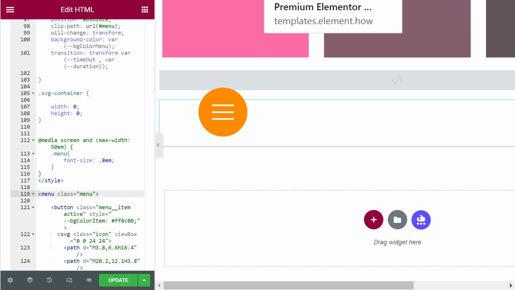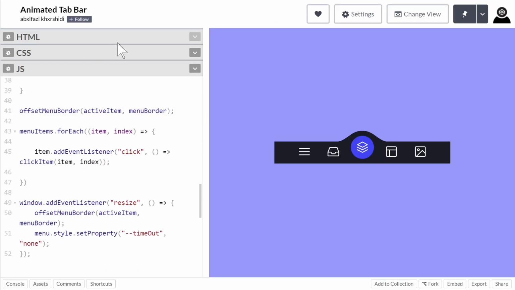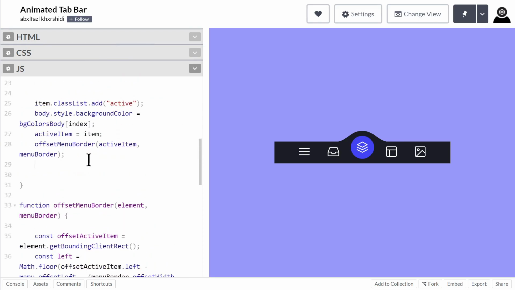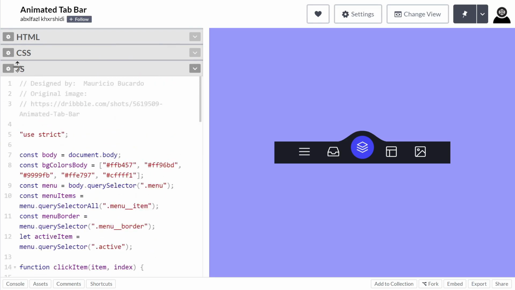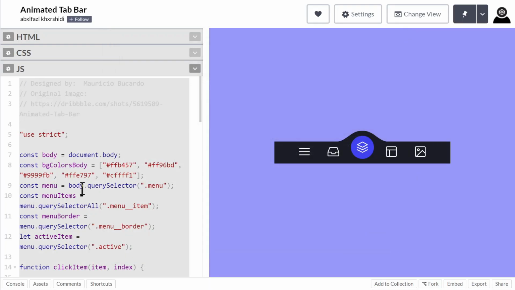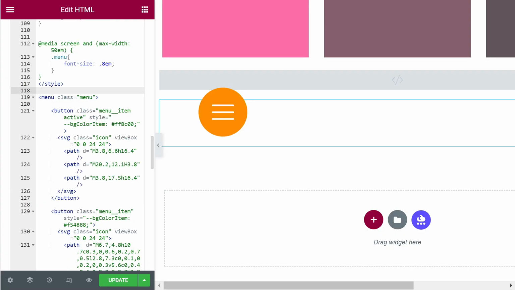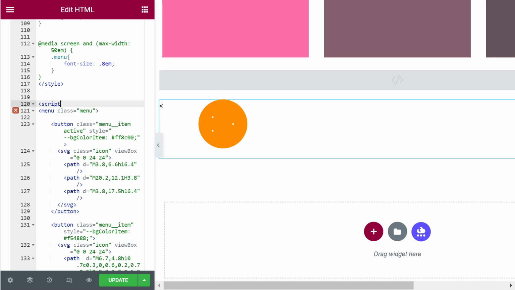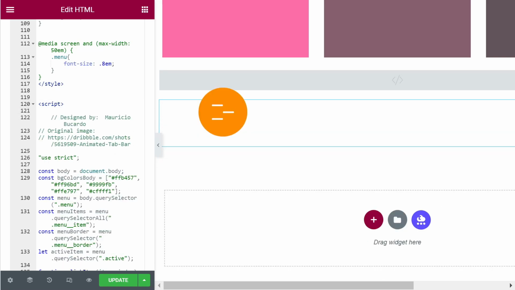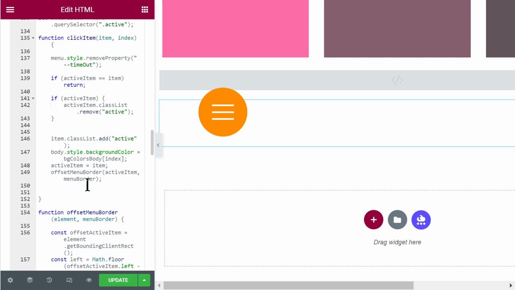So now finally let's import the JavaScript. So this looks like vanilla JavaScript. There is no dependencies loaded at all, so that's good. All right.